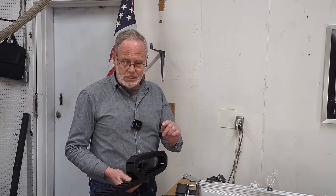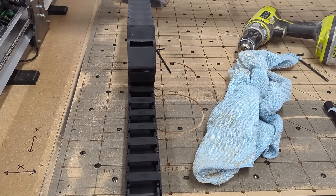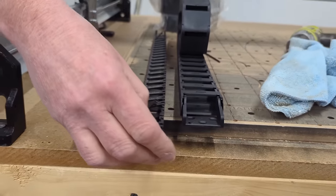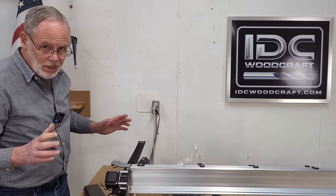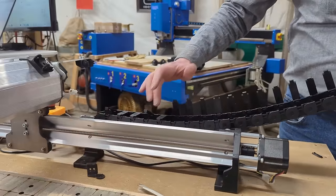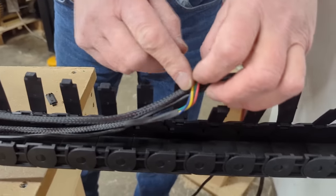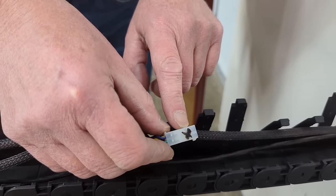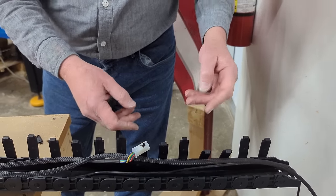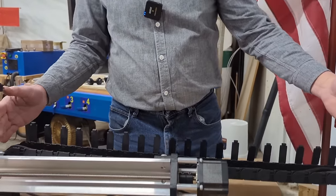To accommodate the water lines for the water-cooled spindle, I have to install new wider drag chains — I had to pick up three from Amazon. This is the original drag chain, and here's the wider version. I'm going to pop open all the gates and bring it around. I need to knock some links off so the motor for the X-drive is exposed, then lay the water lines through so I can work with them later on.